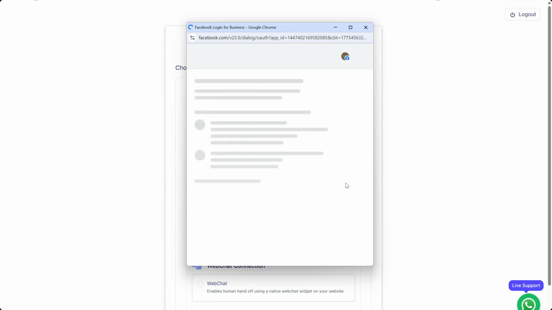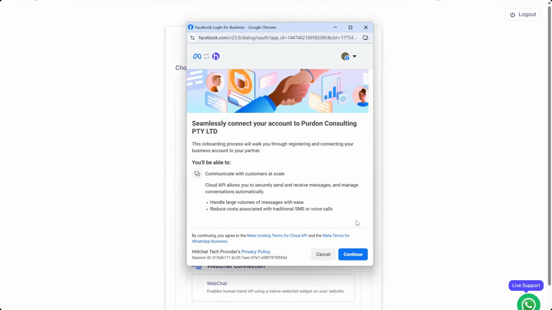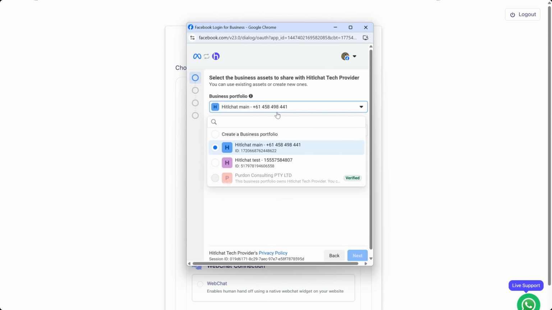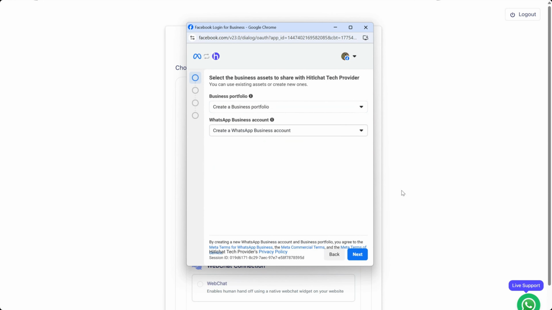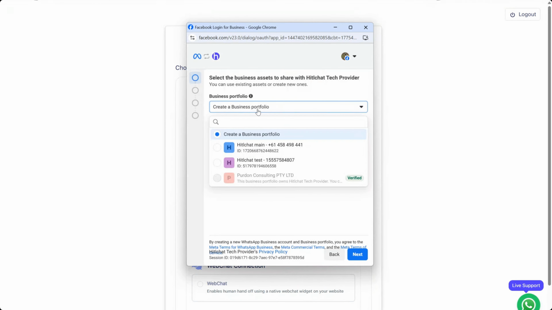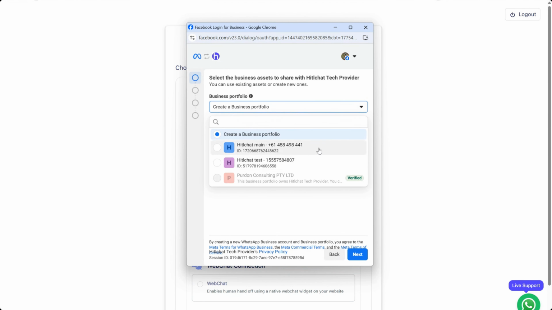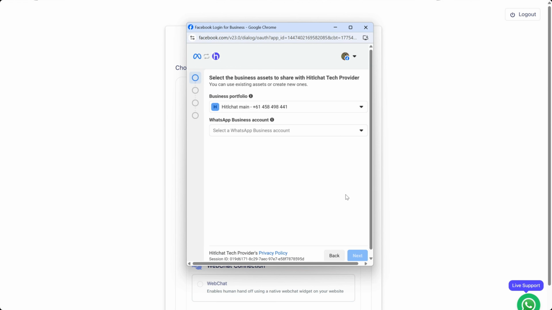Now, I've already set up a test Meta business profile. So I'm just going to use that for this demo, which is this one here. Okay, whereas if you're registering a brand new number, you would select Create Business Portfolio. And you would just follow the steps. It's very easy. You would get to a step whereby it asks you to enter your number and register that number. If you've already got an existing WhatsApp chatbot in Botpress, you would also be able to see an option here, and you could just select that option and follow the exact steps that I'm about to follow now. So I'm going to just select one of my test portfolios.